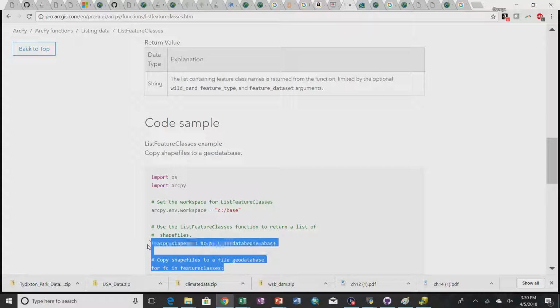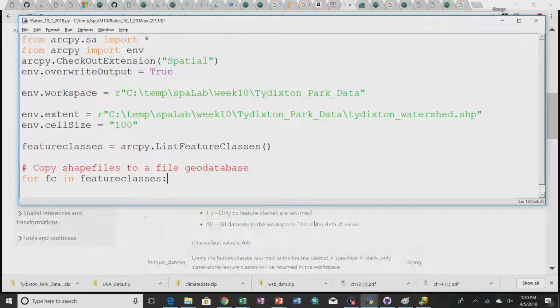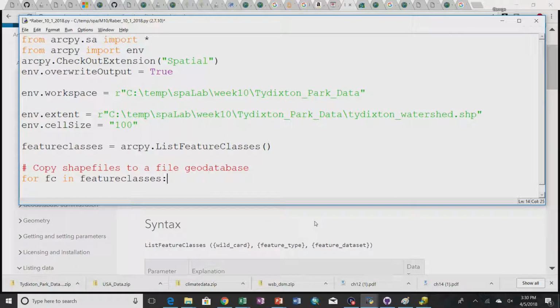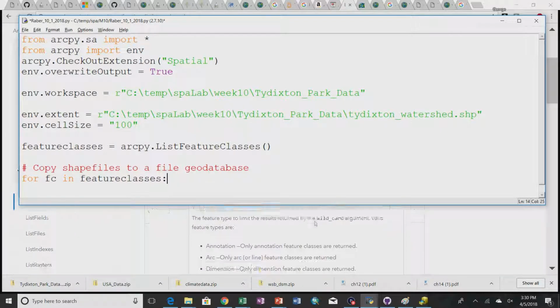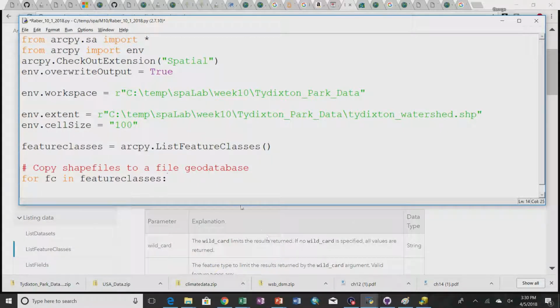So here's the help. So I'm going to say feature classes, arcpy.ListFeatureClasses. If you'll notice in the help, it does allow us to insert what they call a wildcard. So we only want those that start with risk. So you can type in risk star, and now it's only going to list those feature classes that have risk at the beginning. So notice I just wrote print FC.